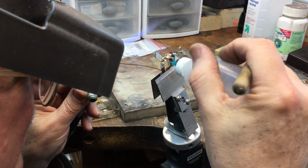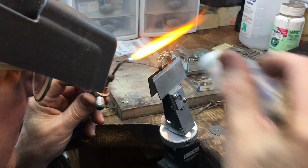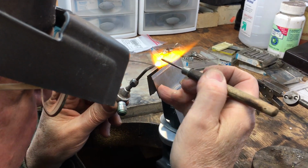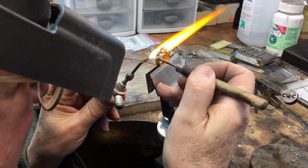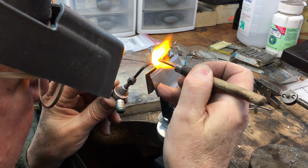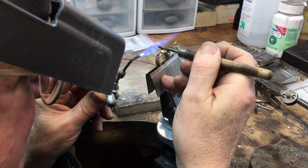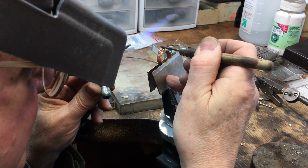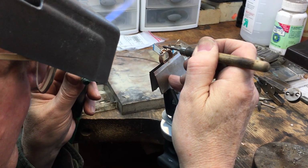Put some flux on here. When I soldered it down, it actually lifted the, expanded it a little bit, so I'm going to press down on it. Once I get that in place, I'm going to press down on the joint to make it get tight.